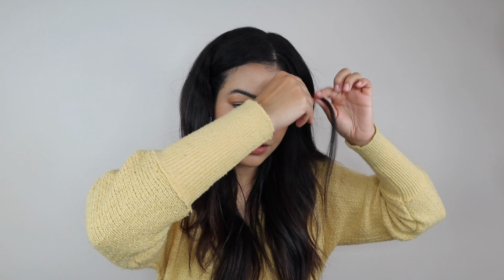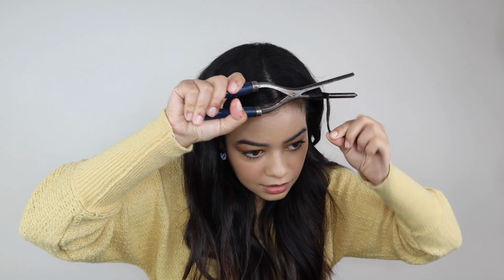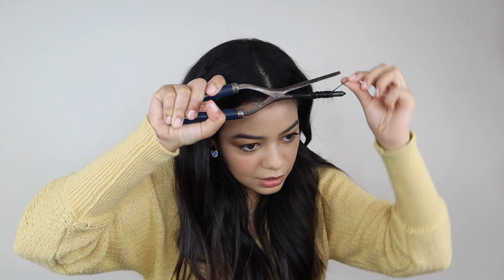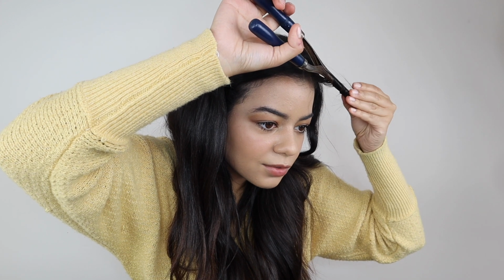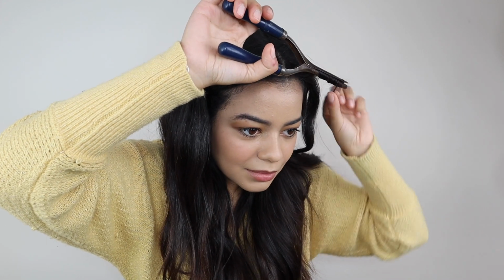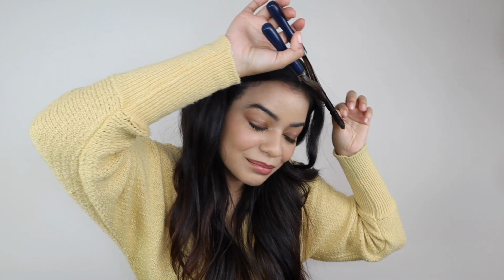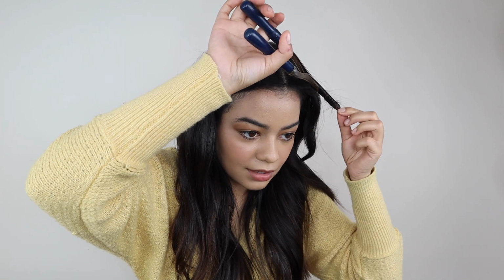I'm gonna do this front section and this might be the last piece of hair that I do. So I'm gonna do it like this, how they actually used to do it. My hair is a little bit long so it doesn't fit too well, but I'm gonna try my best. I think that's good. I'm gonna leave it there for a little bit. Ooh, it's actually kind of hot. Gonna leave it there maybe like 30 seconds, and let's see what type of curl I can get. I'm definitely gonna get a very tiny, cute, thin curl, and I'm looking forward to that.